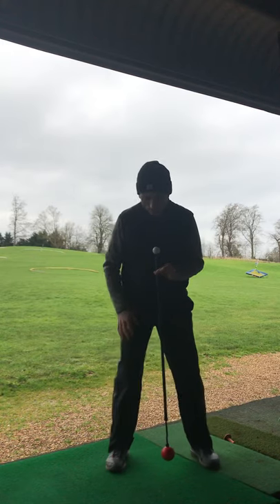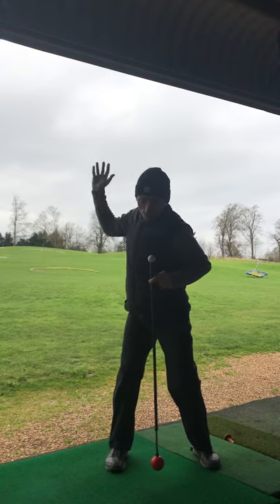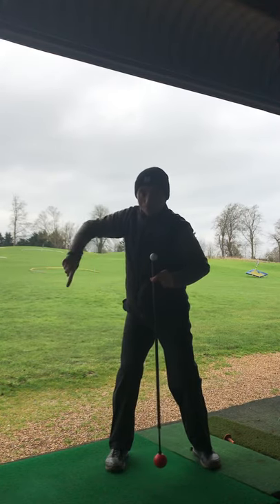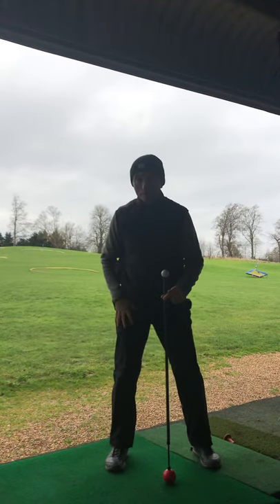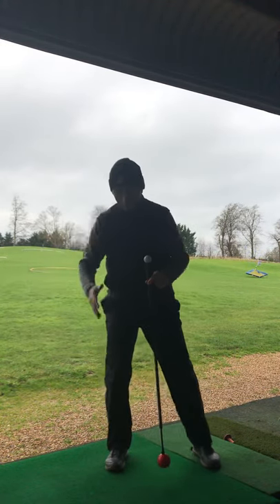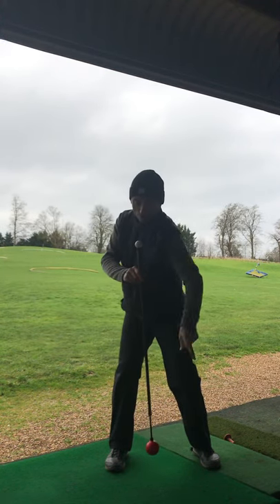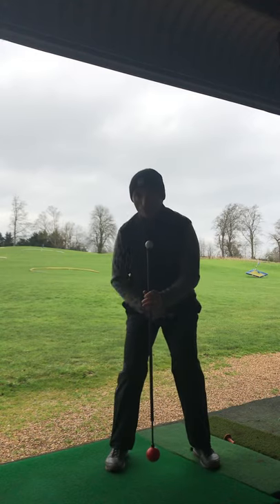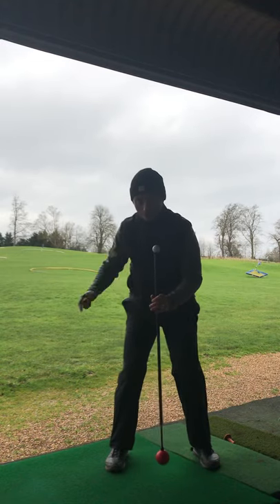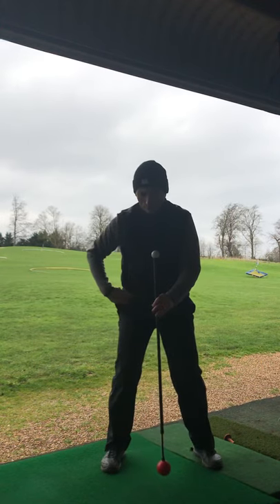How does that look in the golf swing? Here's our middle. I'm going to turn around the golf ball. Because of the rotational movement, I feel pressure here, but not a shift of my weight or mass. So I rotate around the middle, and then the pressure — because of the rotation — is felt here. Before I finish the backswing, I start pushing more pressure into this side, because that's where I'm going.